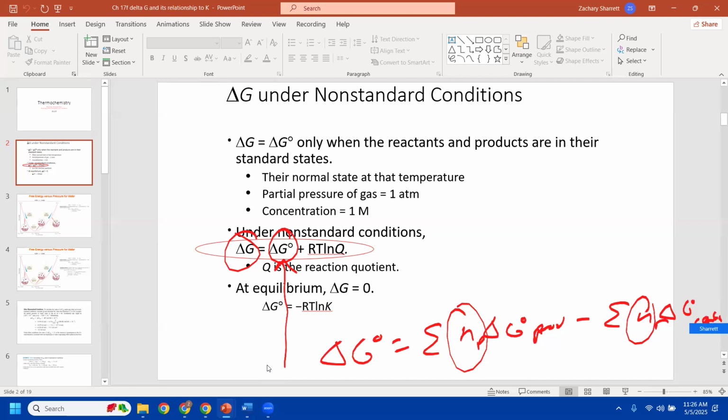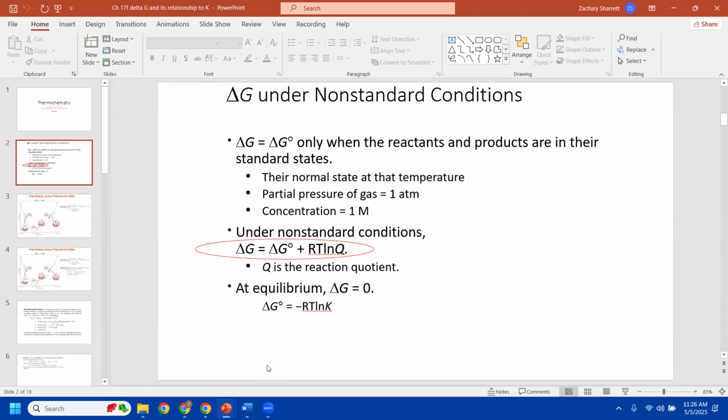So this is just taking the values, adding up all the products, adding up all the reactants, and subtracting the reactants, okay? Now, if we know delta G, whether it should be spontaneous or not, we can look at RT, that comes from the gas law, times the natural log of Q. What was Q? Anybody remember what Q was? Any thoughts on this?